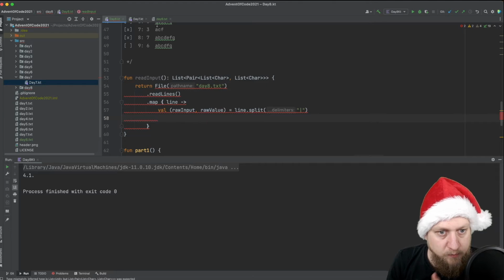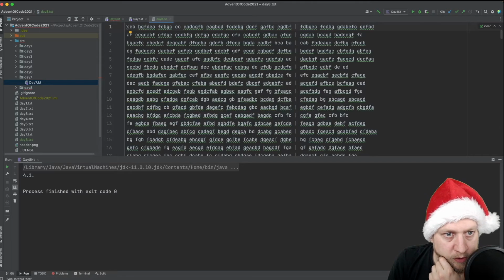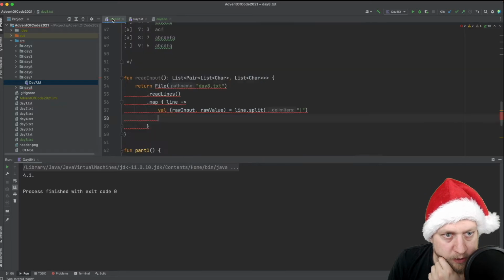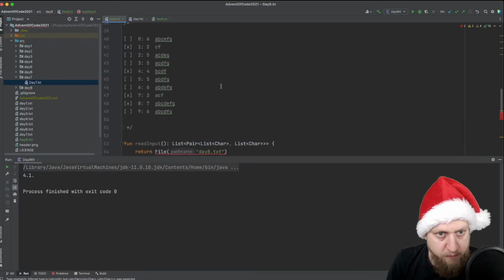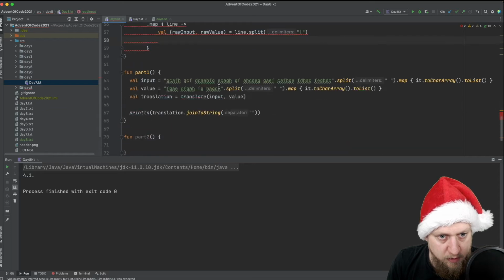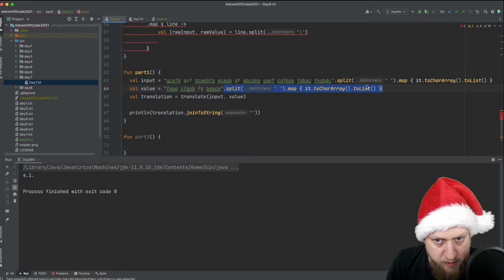And then we essentially do what we did above, which was here in our example, we split it.